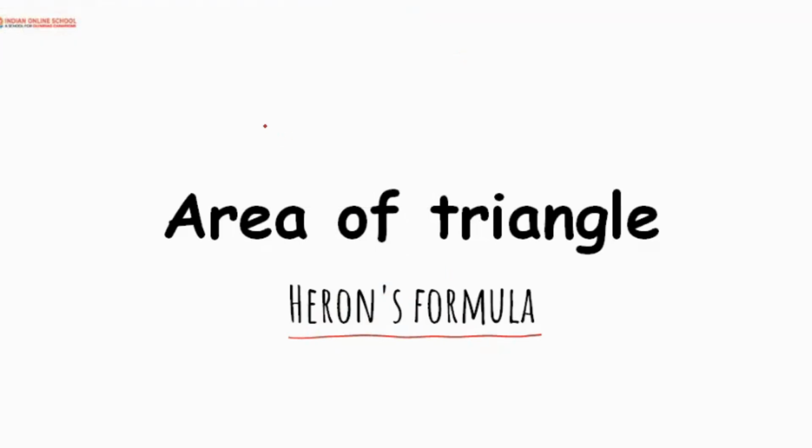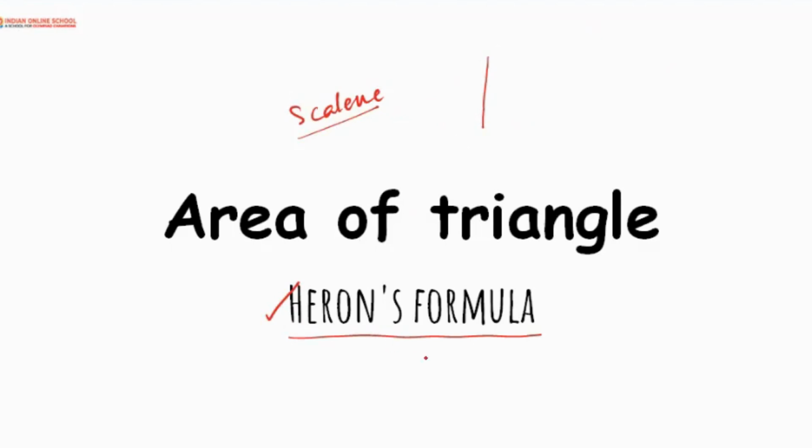Sometimes in the question, the triangle that is given to us is a scalene triangle, in which all the sides are of different measure. So it's sometimes quite difficult for us to find the height of the triangle, because all the sides are of different measure, and sometimes the height is not actually a median, and that is not making a right angle triangle. So it is quite difficult for us. That's why we are learning this Heron's formula.